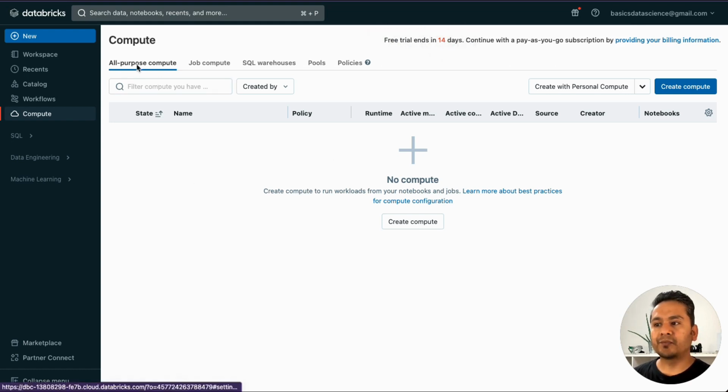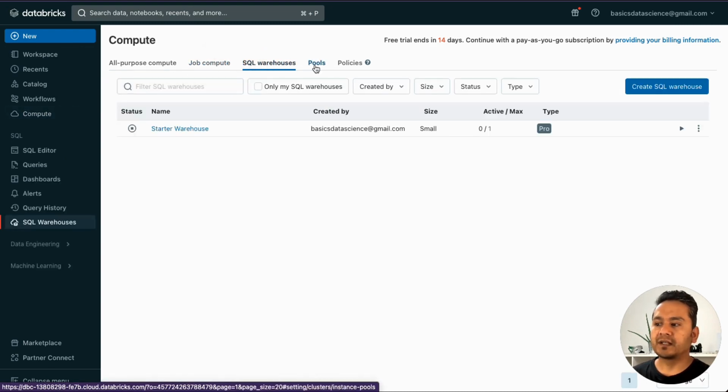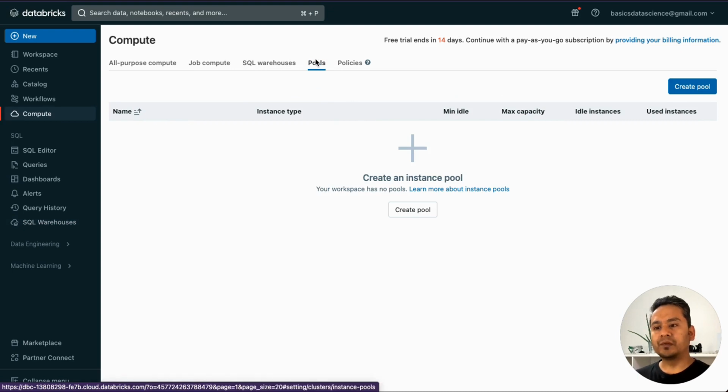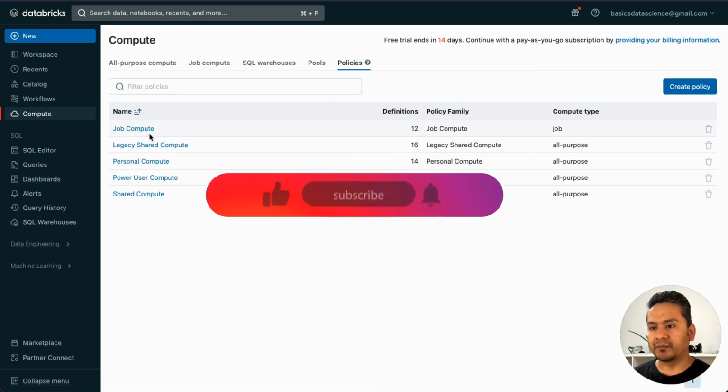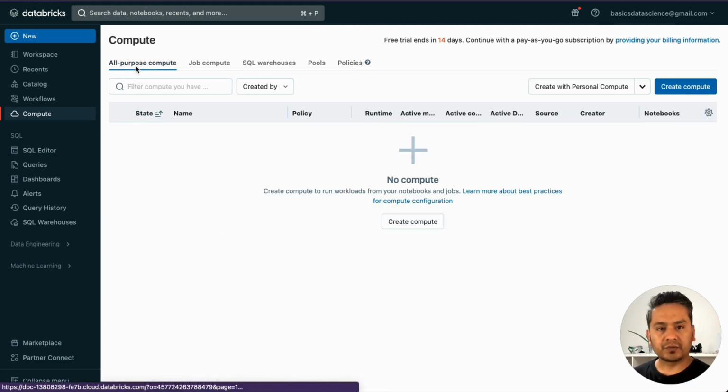And here is this all-purpose cluster. And I hope now you also see that before there were just this all-purpose cluster, job compute, but now we have SQL warehouses. When I click this SQL, things automatically pop up there, and there is a starter warehouse already created by default for me, and its size is small, and I haven't done anything here. There are these pools, you can create the pools, and there are these policies. Okay, what are the policies of job compute? You can go through and read here. I'm not going to go through, but let's go to this all-purpose compute.